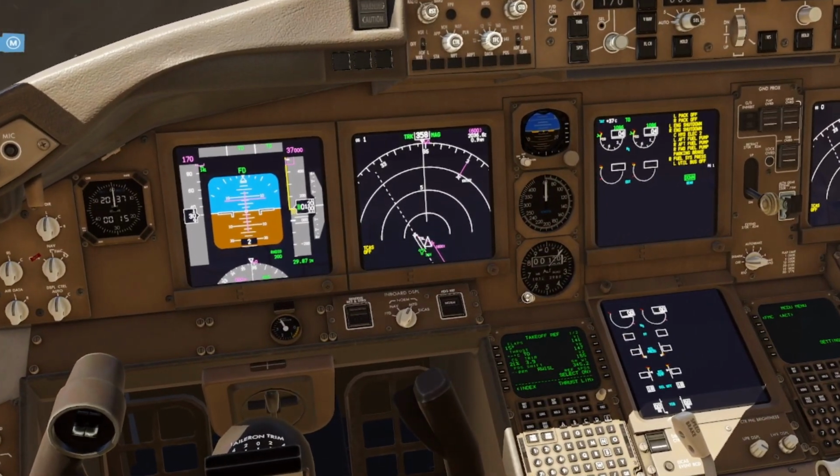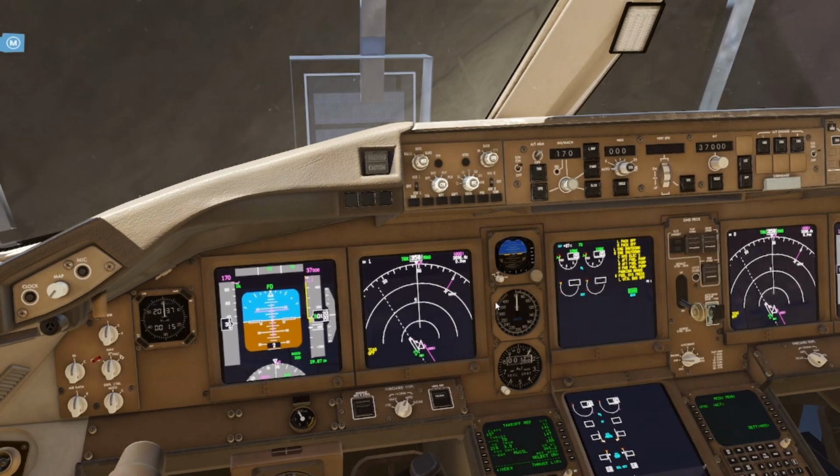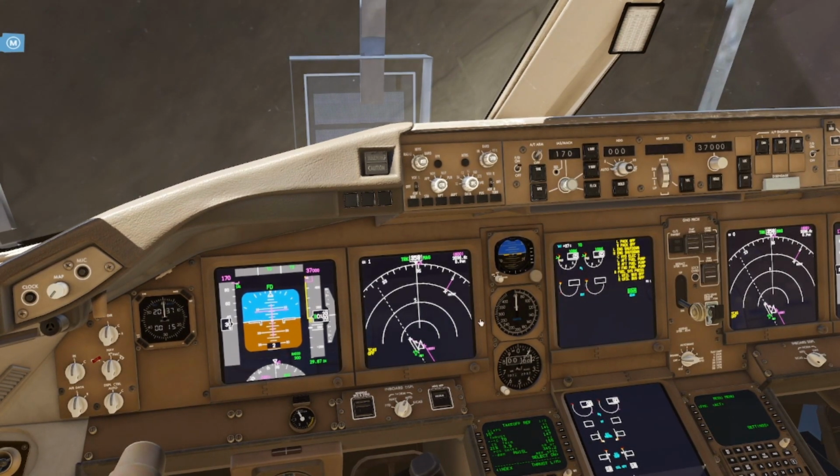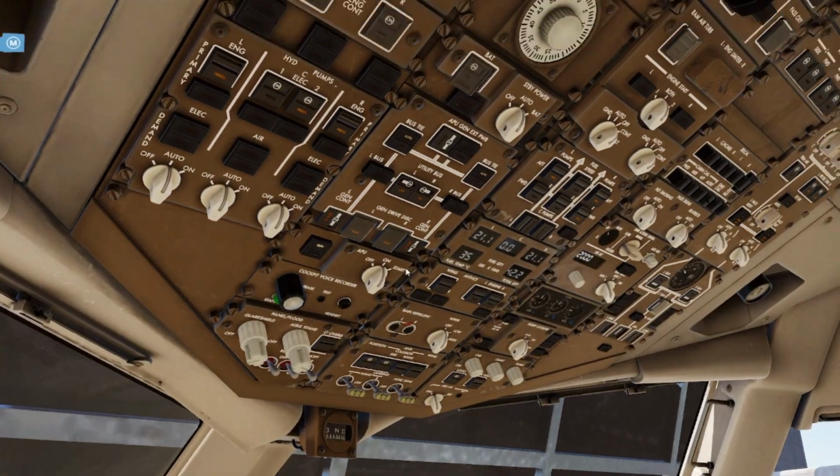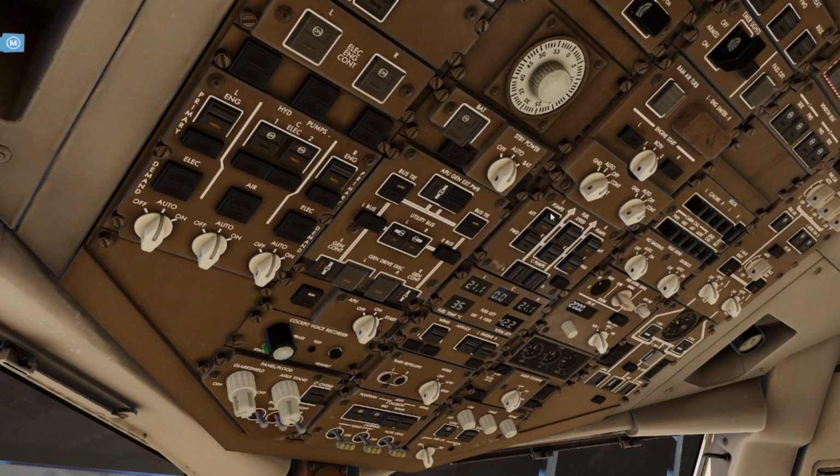So connected and bypass pin inserted. Release parking brake. And we can go ahead and kill the parking brake and turn our beacon light on. Pushback, and you may start engine. We're cleared for engine start.